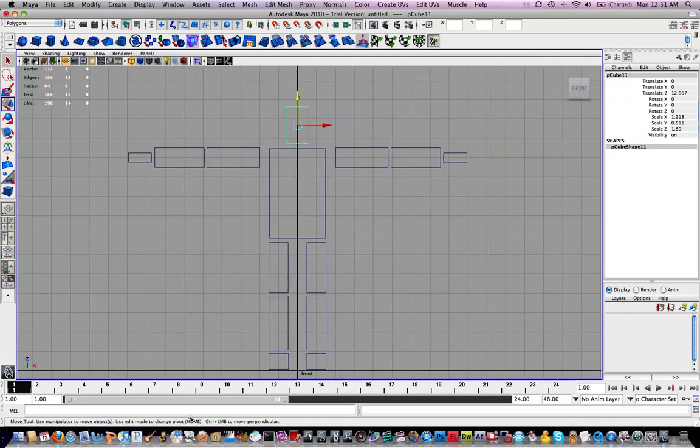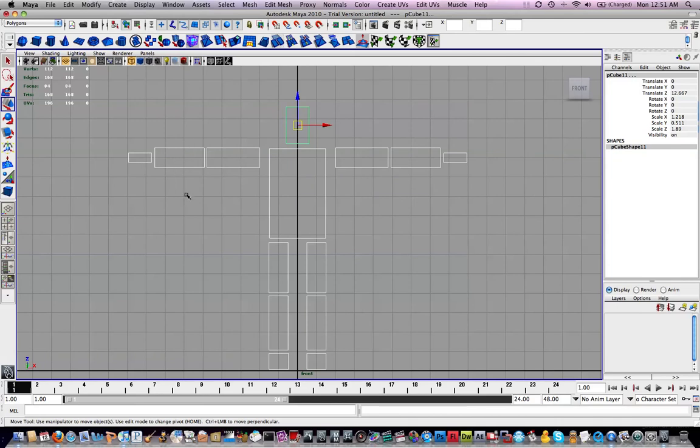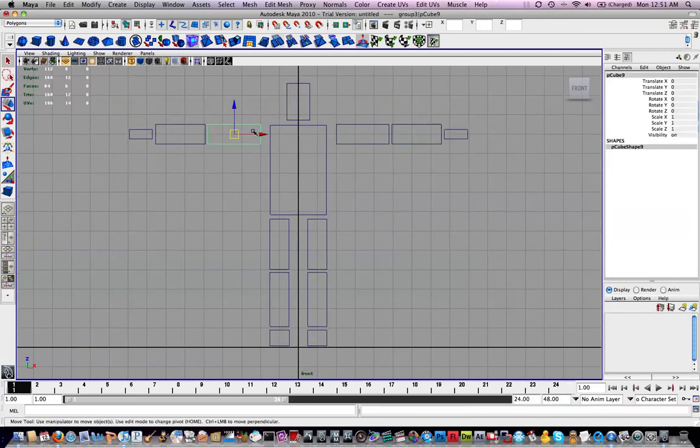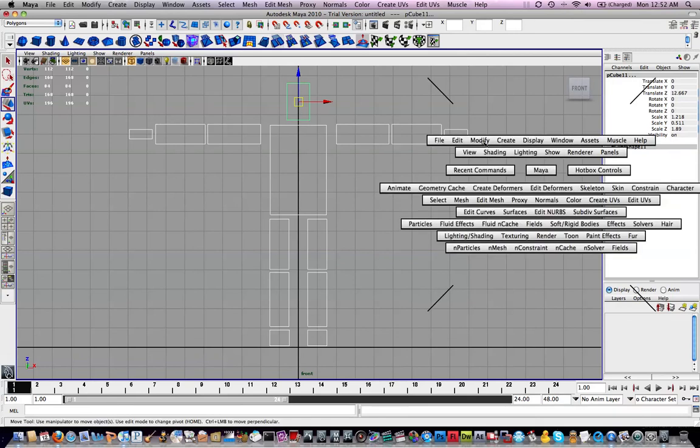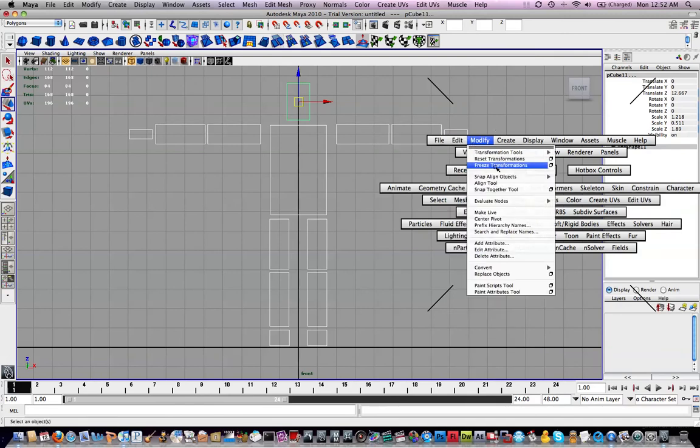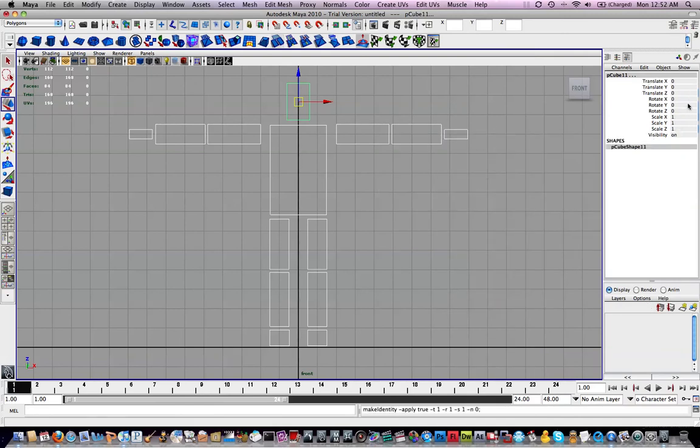So you freeze transformations on it so that the 0, 0, 0 of all the axes, because right now this point, right, this box, see all this, the scale, the translate X, it's from that original box that I made, wherever this position was. Like if I reset this back to 0 and reset these scales back to 1, it's going to reset to my original box and where I created it. So we want it to where when I type in 0, 0, 0 for the translation and rotation and 1, 1, 1 for the scale, everything goes back to our original T-pose right here. So again, Modify, Freeze Transformations, and you notice everything goes back to 0.